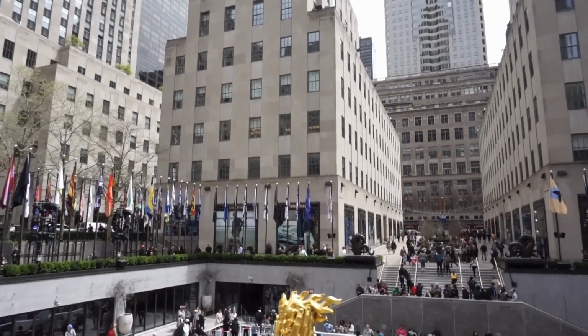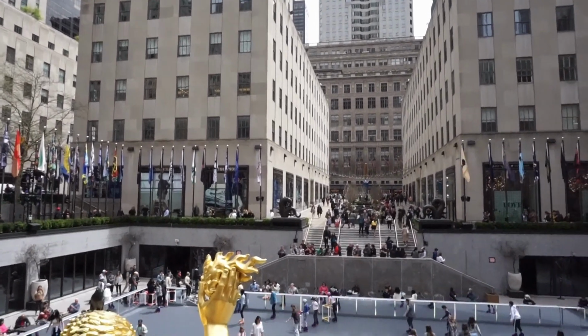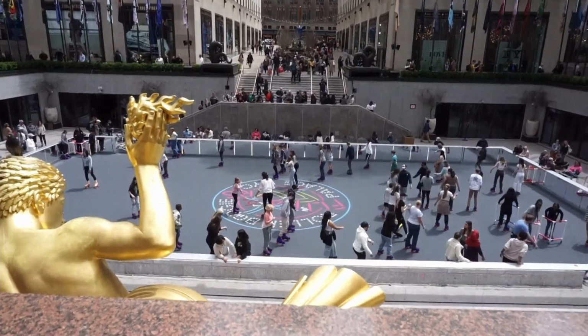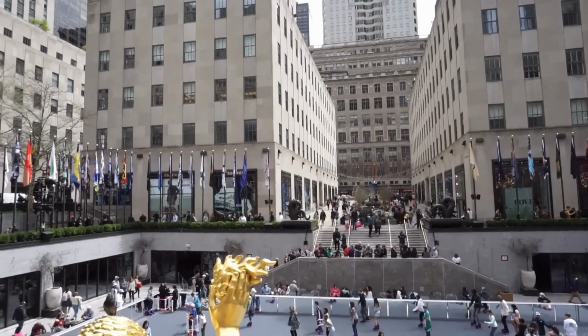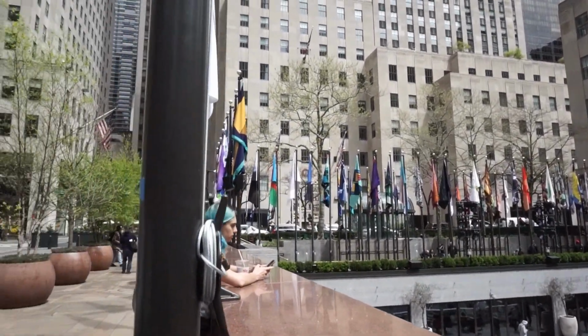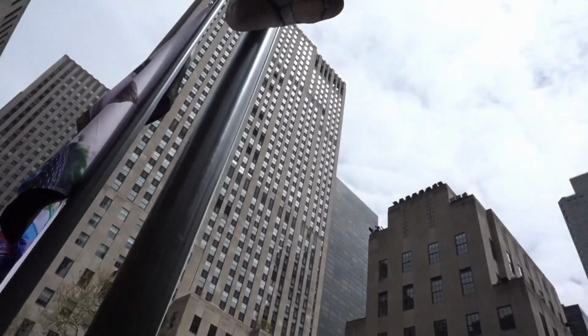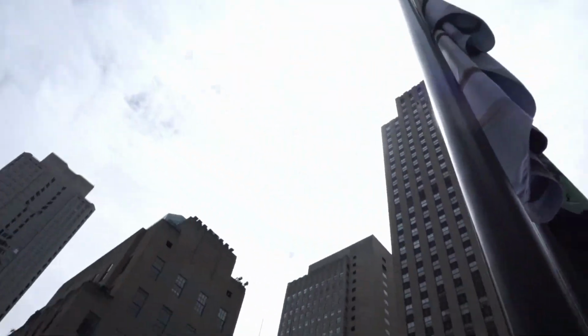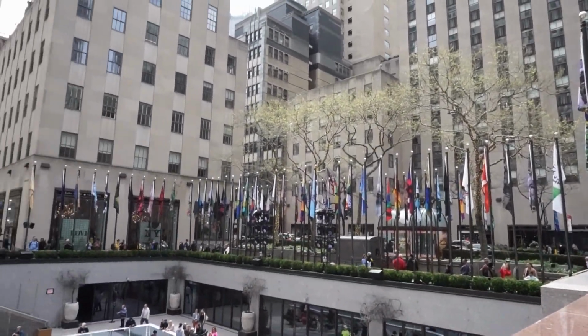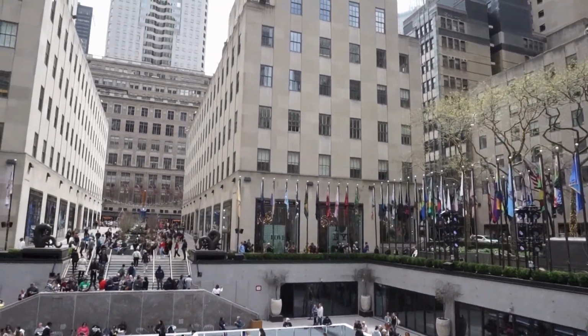And to give you an idea of just how many flags there are, this is looking down on that promenade, overlooking the roller skating rink, which we'll get to in just a moment. And it's surrounding the entire plaza. And between some flagpoles here, and on that side, there are just flags everywhere.